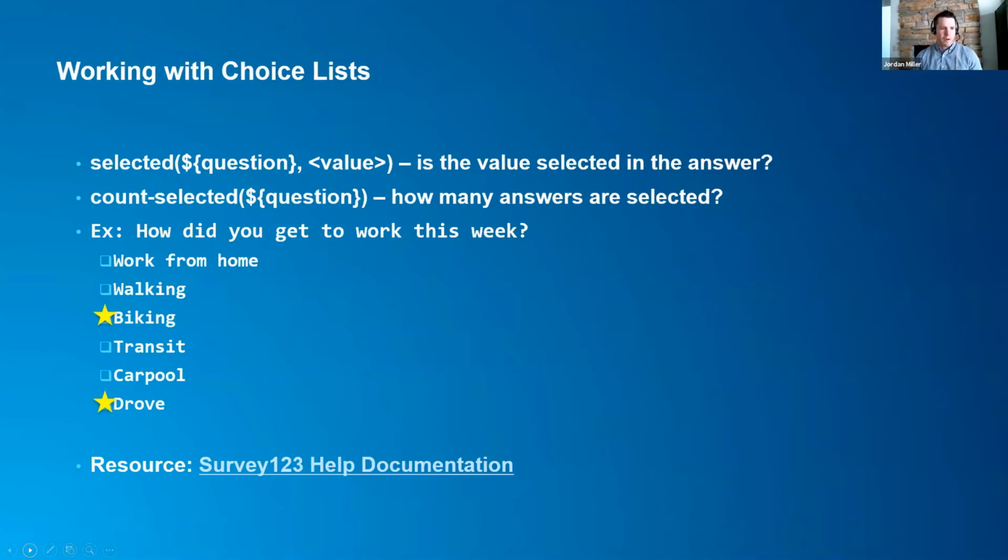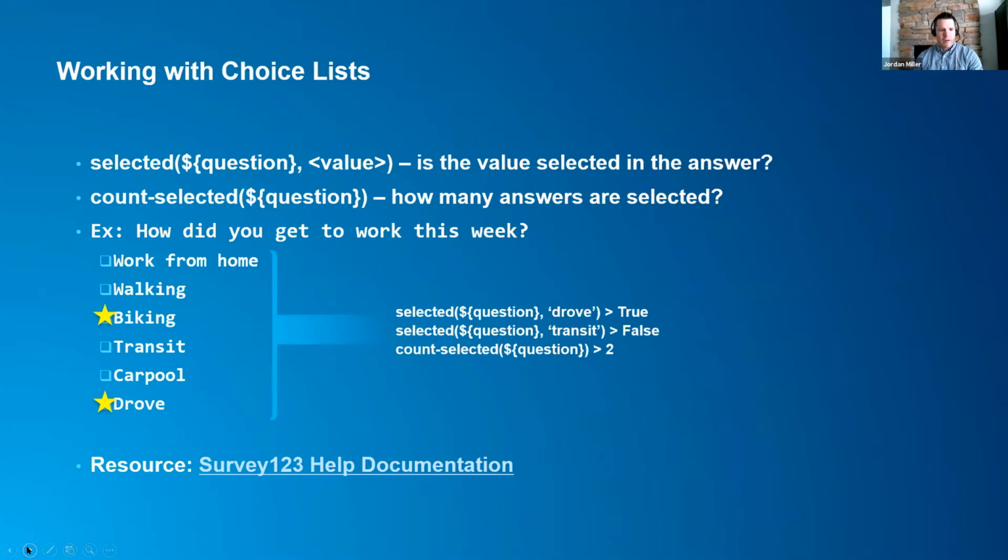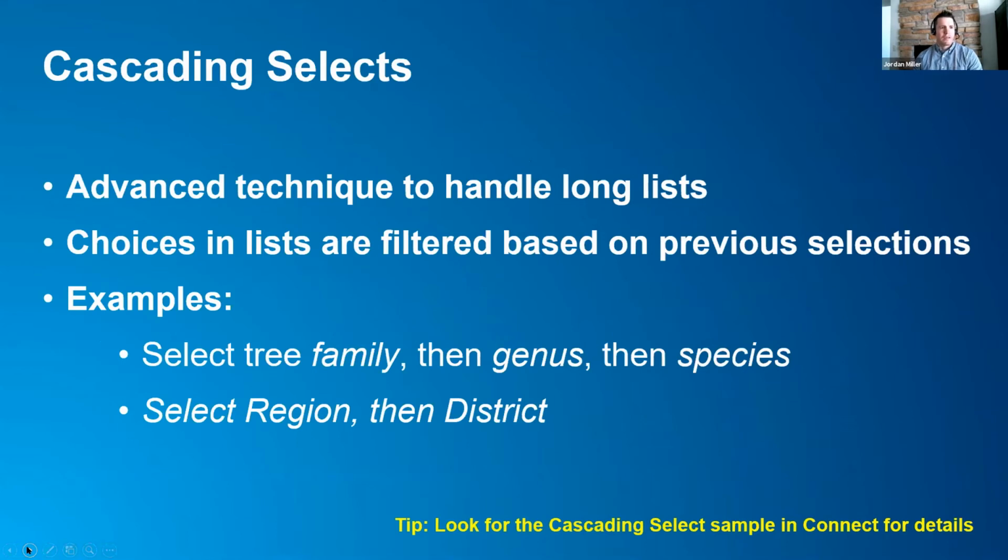or support a certain type of question, like how did you get to work this week, or what's your primary mechanism for commute, whether that be biking or driving. Not a lot of biking going on right now because it's 40 below, but just to be able to support those multiple type responses. And then you can also put in that expression formatting as well to make that a bit more logical. The one I really wanted to spend some time on here was cascading selects. I think this is going to really improve a lot of surveys that potentially could get created, or give you guys some ideas on ways to design future surveys.